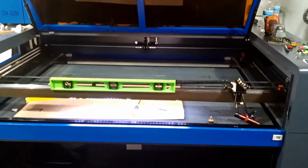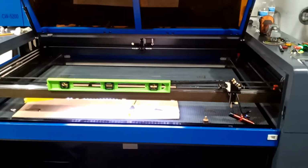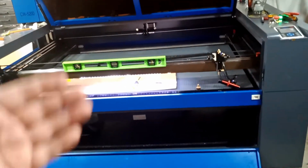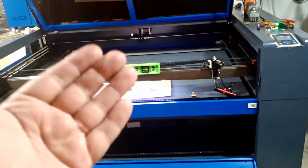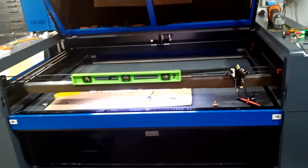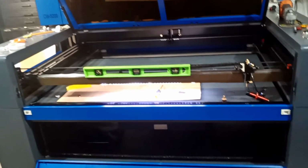Please work safe. This is not a joke. Any machine, any CO2 lasers, diode lasers, they can harm you. Always work safe. Have somebody with you that you trust, that knows what he's doing. Don't just play around while you're doing this.